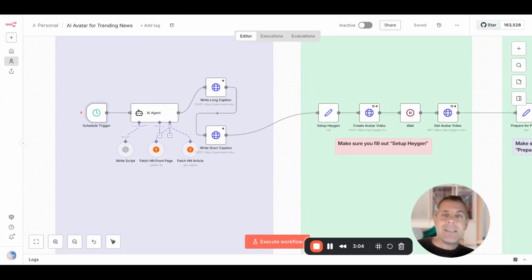So this is how that happens, what it does with that content after it identifies it. Different platforms need different things, different vibes, different formatting. LinkedIn wants depth, but Twitter wants punchy, right? So we've got two different AI caption writers here. One does longer captions with context. That's perfect for LinkedIn and YouTube. And the other one does short scroll stoppers for Twitter. Same content, in simple terms, you just write once, post everywhere without actually writing anything.